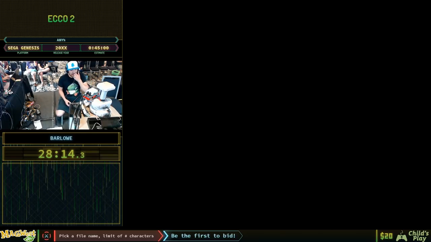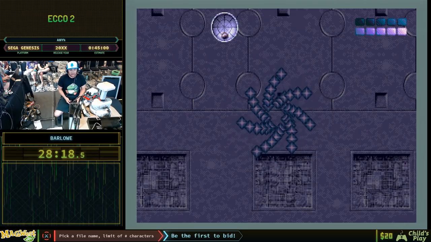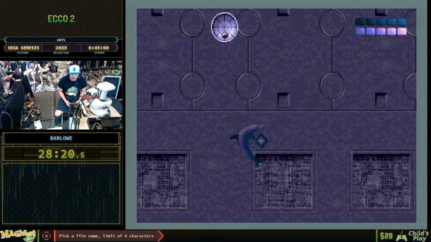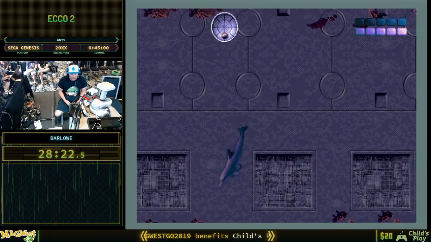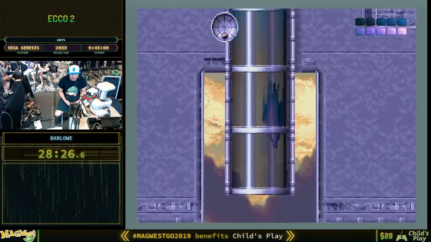The next level has one of the hardest tricks in the game. I will be doing a safety save strat for it, just because I'm really not confident in my ability to execute it today. But I will do my best, and it's a pretty cool looking trick. I will let you know when it's coming up.